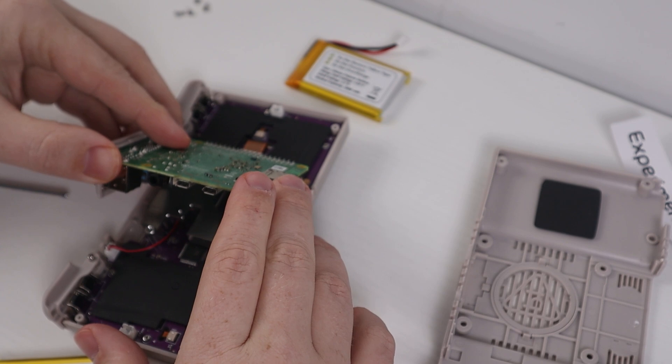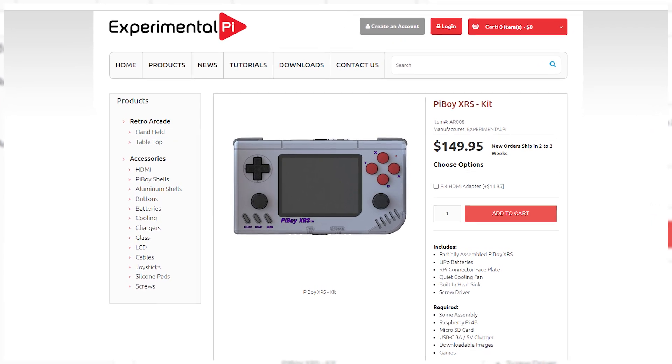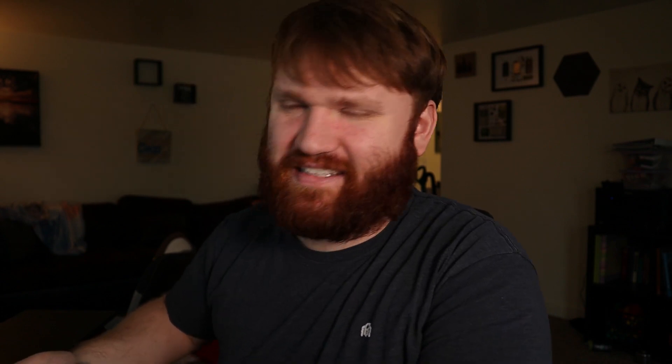Is it worth it? As I mentioned at the beginning: if you're somebody who already has a Raspberry Pi, loves playing around with them, and loves getting different cases, this is a fairly niche market. But if you're in that niche market and this is something you're looking for, for $150 it is a fairly decent buy. Now if you don't have a Raspberry Pi and you're looking for something like this, with the current pricing of Raspberry Pi at about $165 on Amazon plus $150 for the case, you're into the $300-ish price range after shipping and sales tax. For about $90 more than that you could get yourself a Steam Deck — a $400 Steam Deck — which can play not only everything we've talked about, but PSP games fine, Switch games fine, and some PlayStation 3 and PlayStation 2 games like a dream.